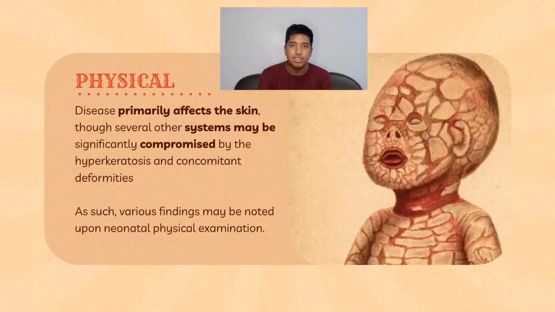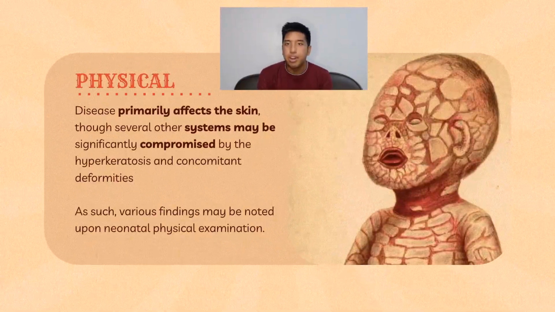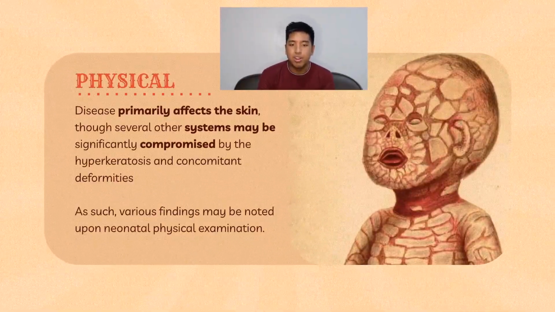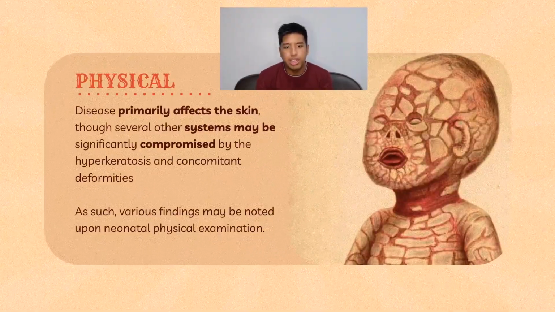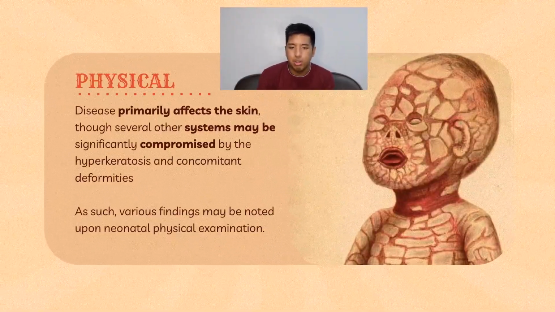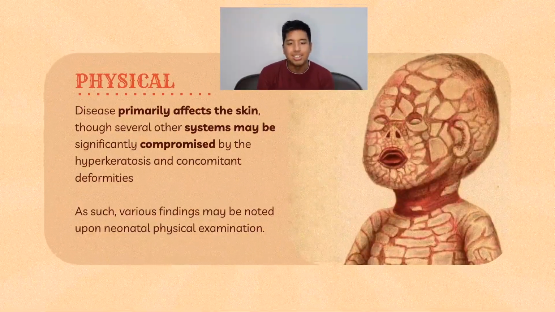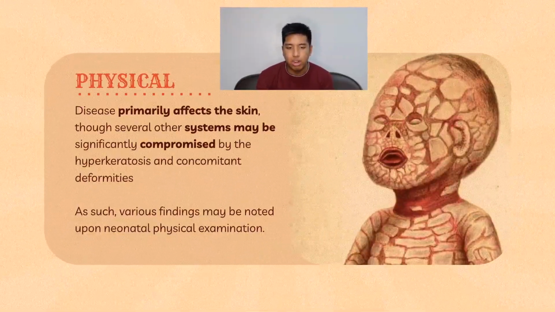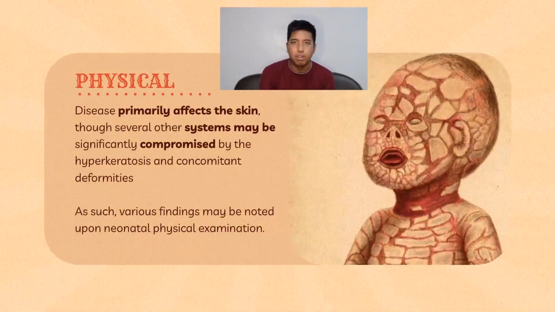neonate. So the disease, as we have said earlier, primarily affects the skin. However, several other organ systems may be significantly compromised by the hyperkeratosis and concomitant deformities present in the Harlequin ichthyosis infant. As such, various findings may be noted upon neonatal physical examinations, which will be elaborated in the later tables.